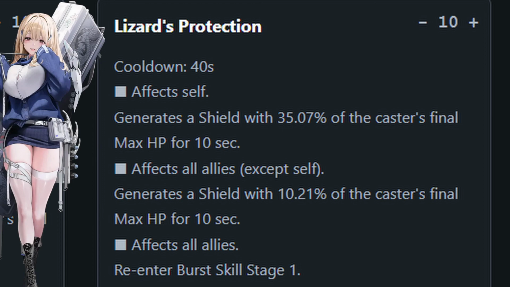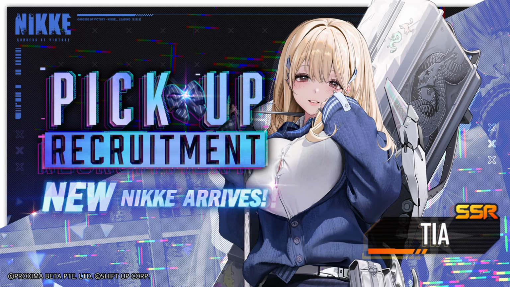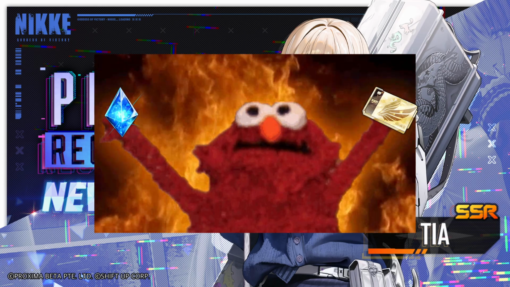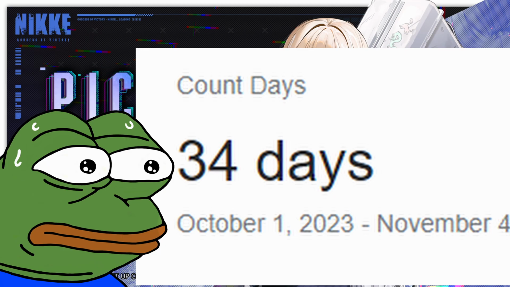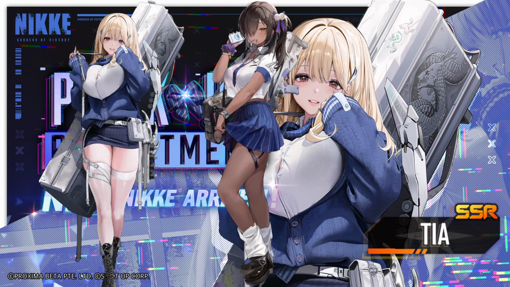And finally, the reason why I call her a fake Burst 1 is that she will make everyone re-enter Burst Stage 1 immediately. Now, should you pull? Yes, assuming that you will not regret maybe not having enough reserves for anniversary, which is right around the corner. Remember that if you pull for Tia, you kind of need to pull for Naga to be able to make full use of her potential.